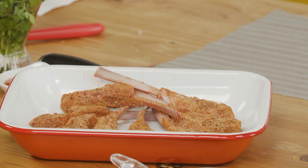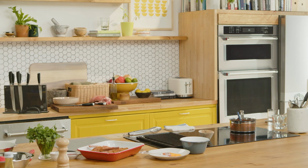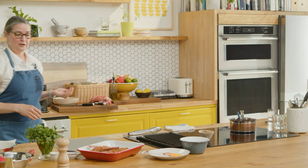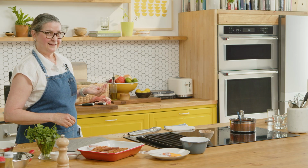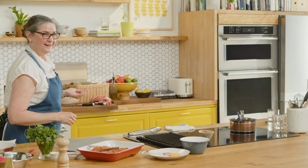I'm just going to wash my hands. And Chef Bonnie, hands. Yeah. While you're washing your hands, I do have a question for you. How far ahead can you do this? How far ahead what? How far ahead can you do this? You mean the marinade? I believe Joe is asking how far ahead can you prep the lamb in general?